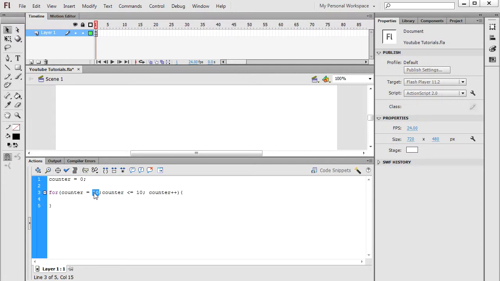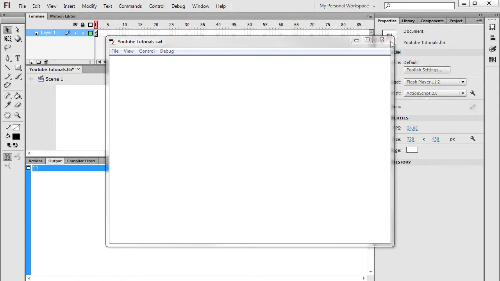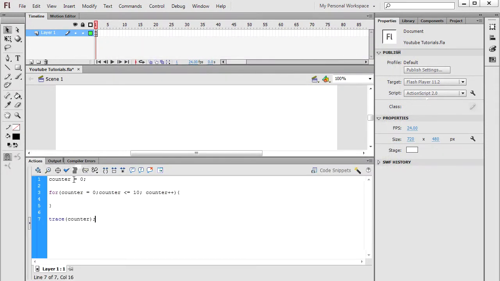So the scope for the variable in a for loop is just like a function. It can only be set from in the for loop. You can create it outside, and then once you use it again, for instance, if we do trace counter, we should get 11. Yes. So you can start the variable outside if you want to keep track of where the for loop was, but you must always set it equal to a number.